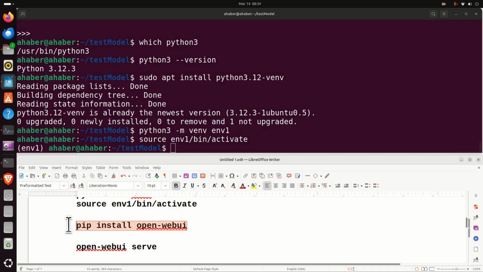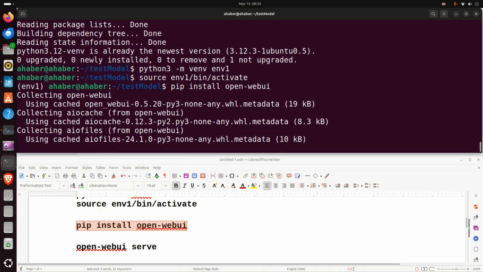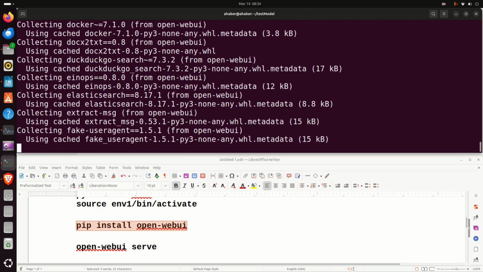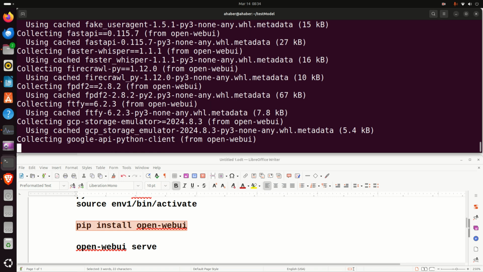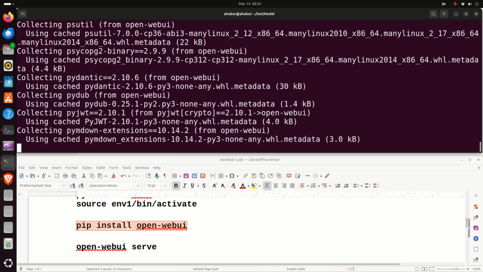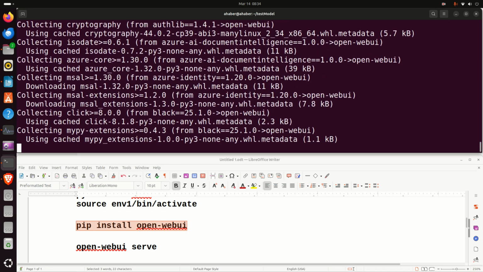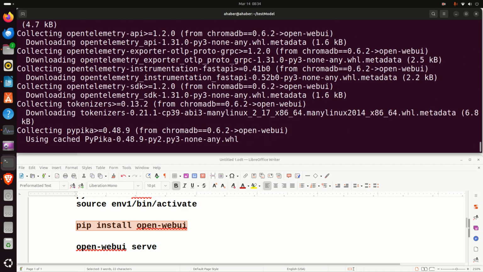Let's install Open WebUI. Open WebUI is a very nice framework for hosting and running large language models locally. To be more precise, it's more like a graphical user interface. However, it's more than that, since it provides a LaTeX interpreter. It can also record sound, it can do all sorts of things.